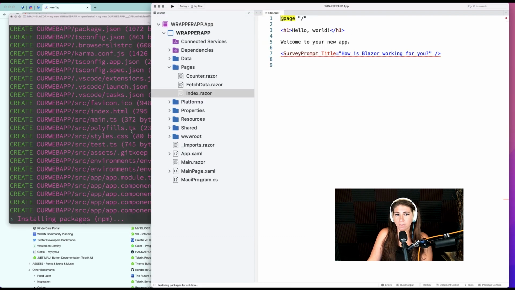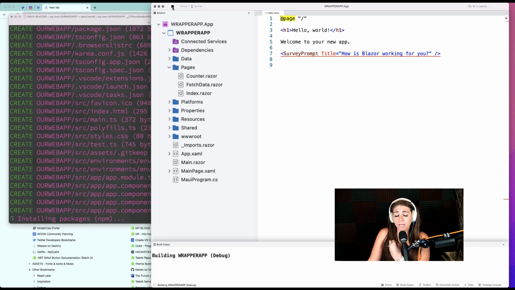It's still spinning up and creating our Angular app. And if we go here, I'm going to just show you what this looks like. I will leave debug for my Mac on. That's fine. We can look at it as a desktop app, but I'm going to go ahead and press play and run that. And then I will walk you through a couple of the pieces of this application.